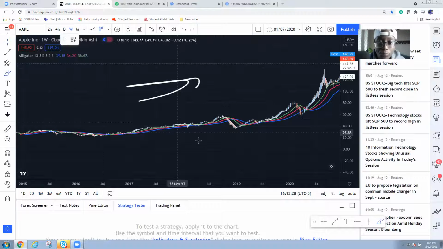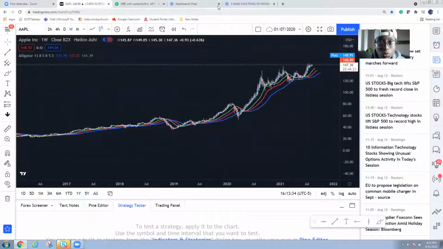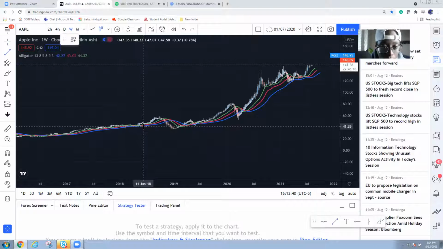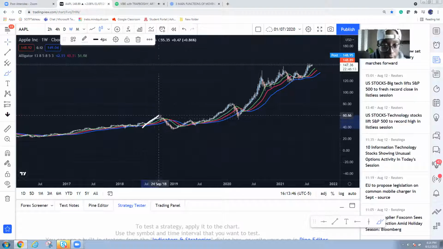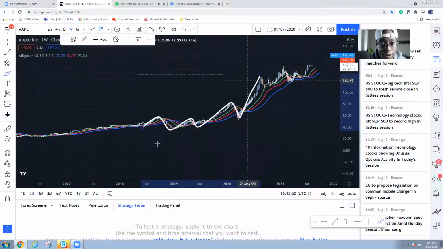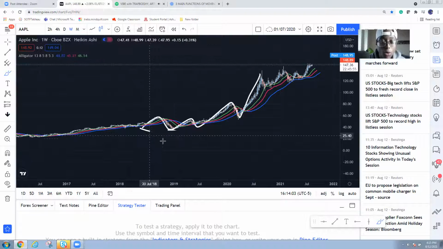As we can see on this week time frame, let me move this out of the way. The market is going up, down, up, down. In this movement, the market started at a low point, and this low point was not lower than that low point. We can see that, so with that being said, the market is going up.